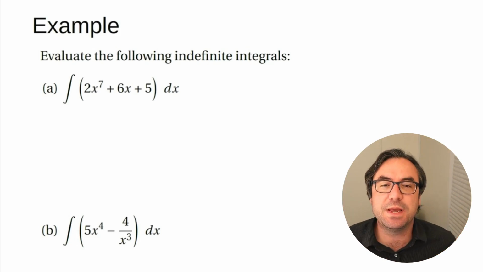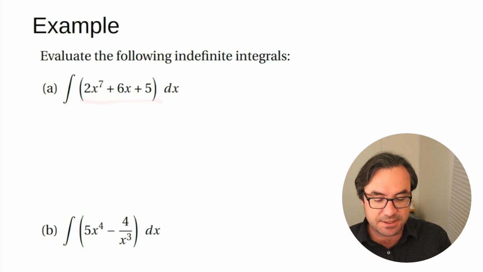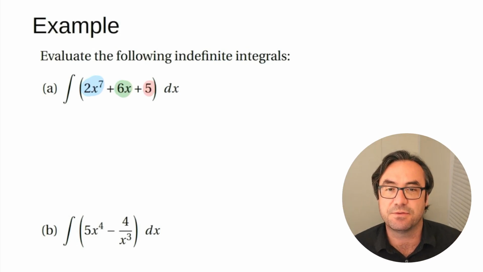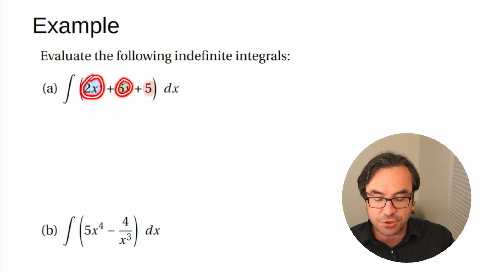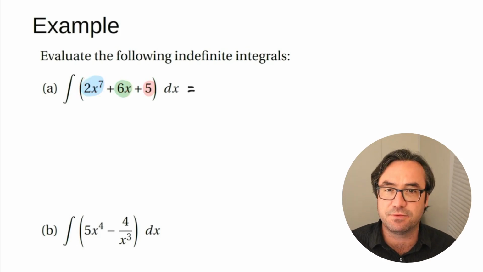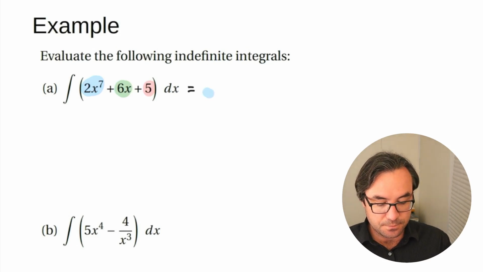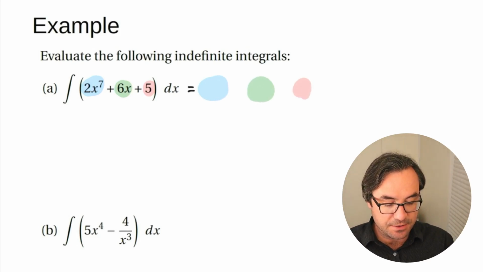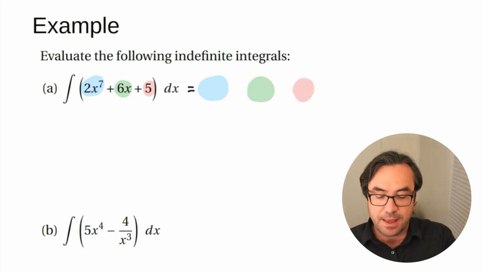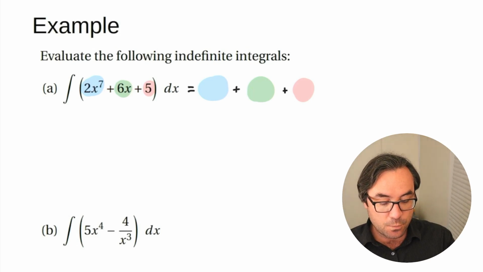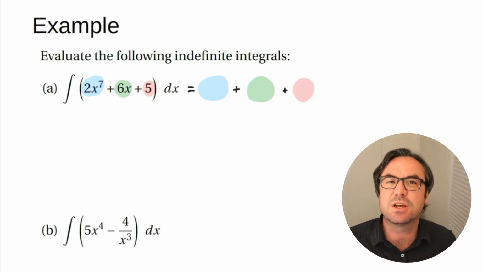The idea here is you want to think of addition and subtraction as the spaces in between the different pieces of our function. When I look at a function like this, I see three distinct terms: the 2x raised to the power 7, the 6x, and finally the 5. We're going to integrate each of these on their own. Let's start with the antiderivative of that 2x raised to the power 7, and then separately the antiderivative of the 6x, and then separately again the antiderivative of that 5. Our original function had plus signs in between everything, so in our antiderivative we're still going to have those plus signs. We're still adding. That's what the sum rule says.